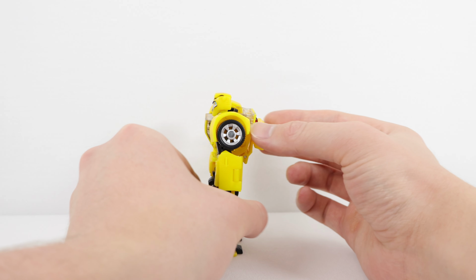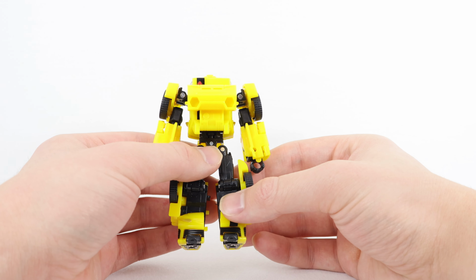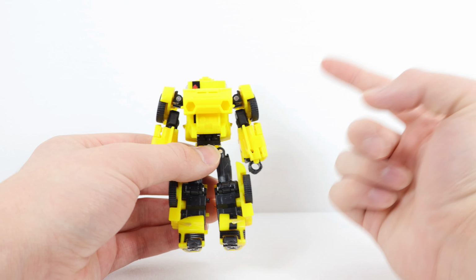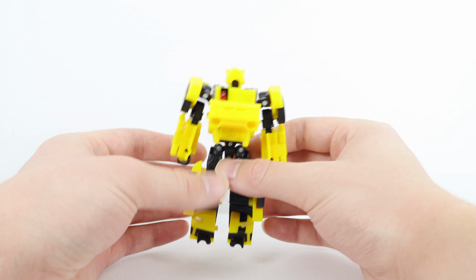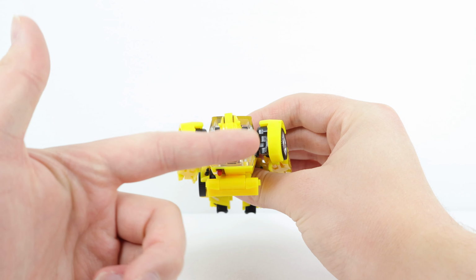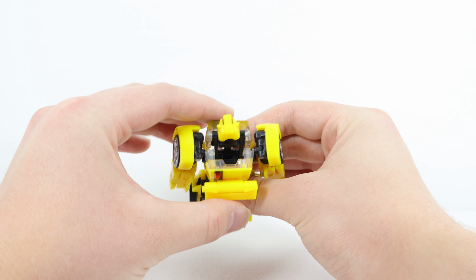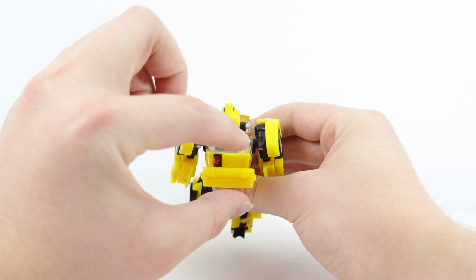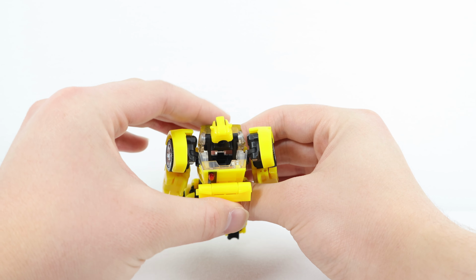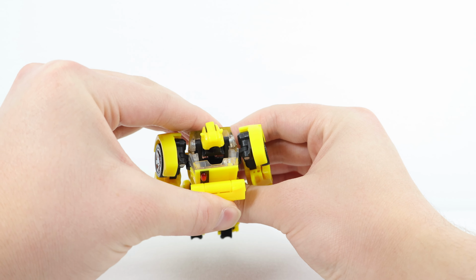And of course, taking a look at the actual back of the figure, there's very little kibble. There are very few hollow gaps and spaces. But on that subject, there is one hollow space. It's not where the back of the figure is, but at the top. There's this huge hollow space here, which I'm not that big a fan of. I think it would have been better if they could have compacted the backpack and pushed it more towards the chest, because it can somewhat move, but it never wants to stay.